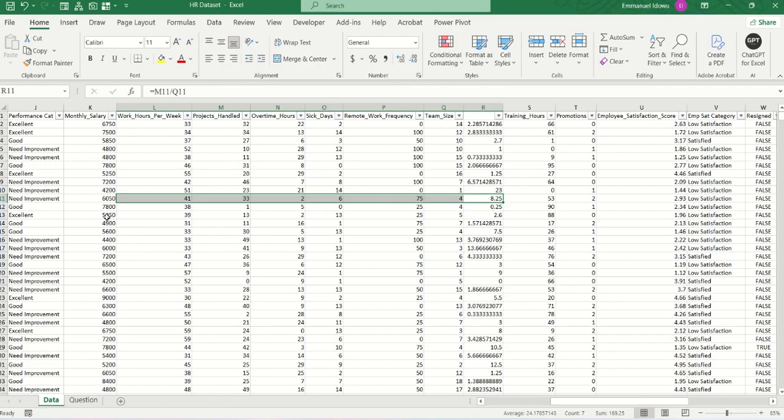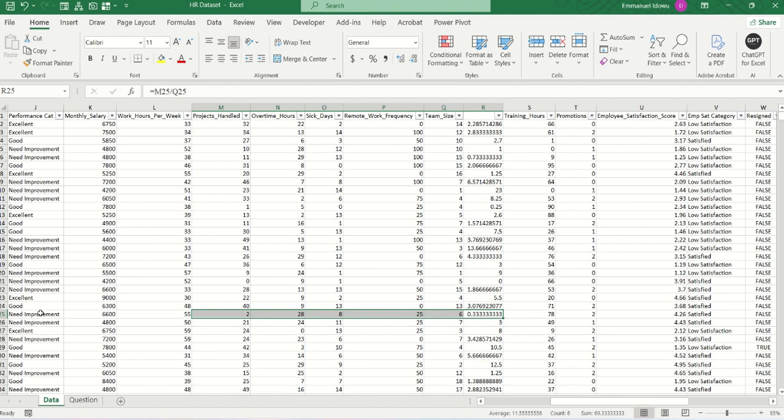You will see the performance needs improvement, probably because the workload is too much and the employee is not satisfied. That's why the workload is very important to find out. So we'll dive deep into all of this.